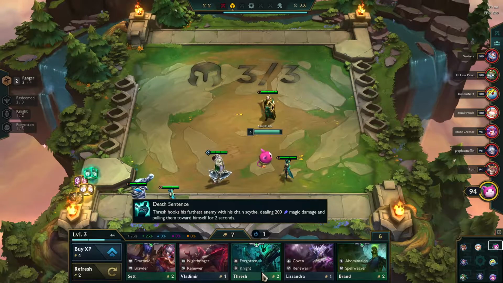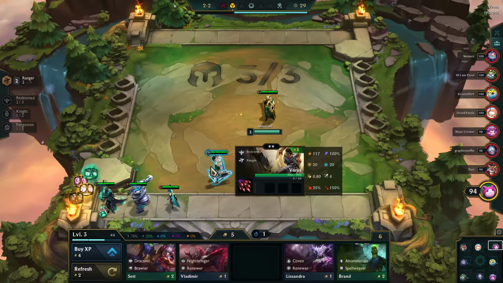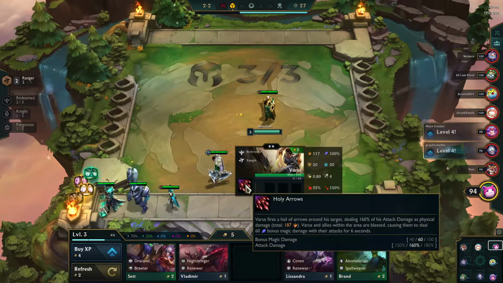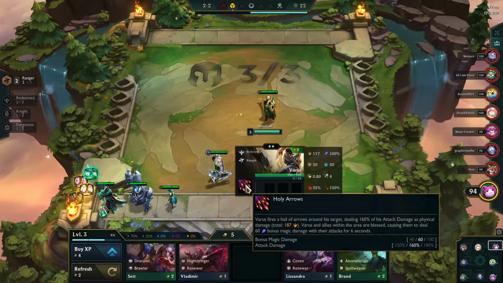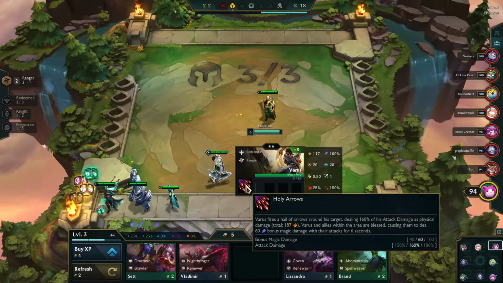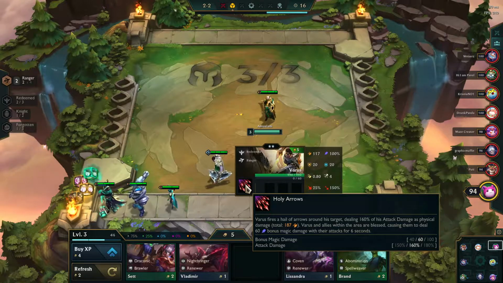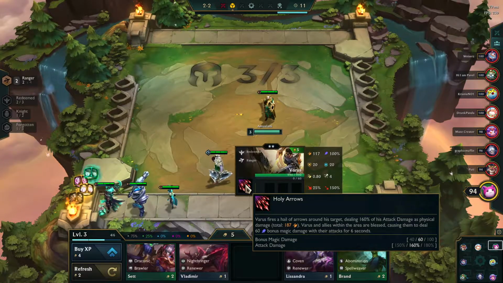Here is another knight. Okay, so Varus fires a hail of arrows around his target, dealing 160% of his attack damage as physical damage. He and allies within the area are blessed, causing them to deal 60 bonus magic damage with their attacks for 6 seconds. Okay.